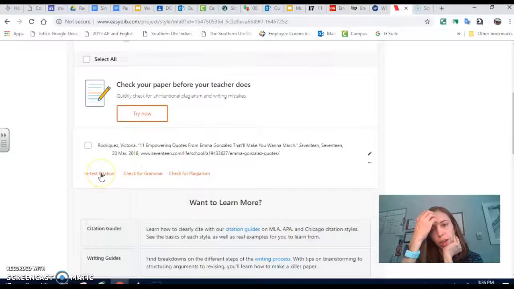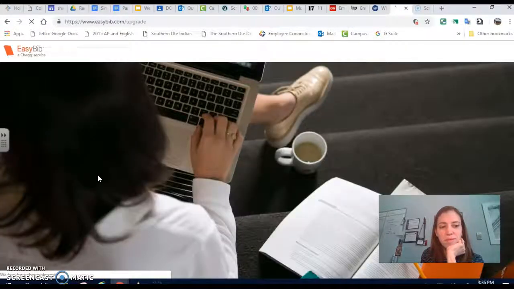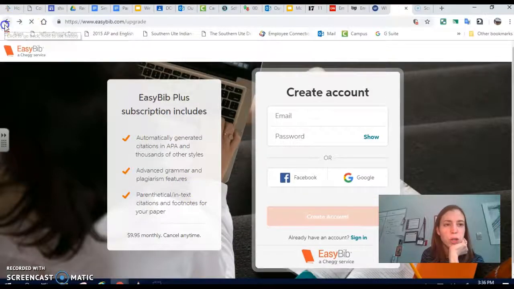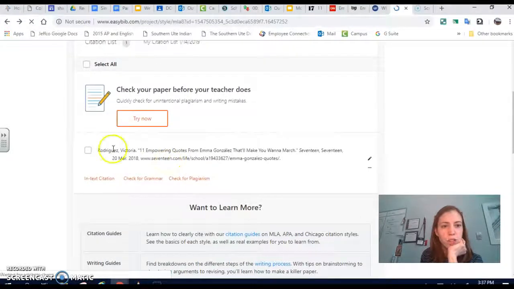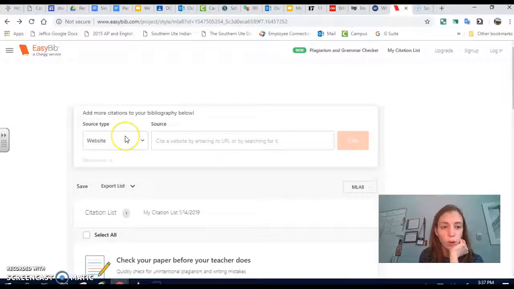All right, now here's something kind of cool. Look at that. You can also click on that to see what the in-text citation would look like. Oh my goodness, okay, so that's the subscription part. Well, you guys already know how to do that. The in-text citation is really simple. It's just the last name inside parentheses, right? And then the punctuation goes at the end of that. All right. So there's one. Now that's for a website, right?